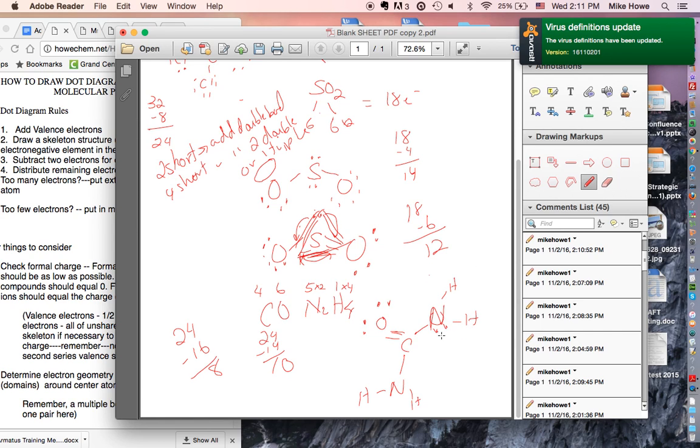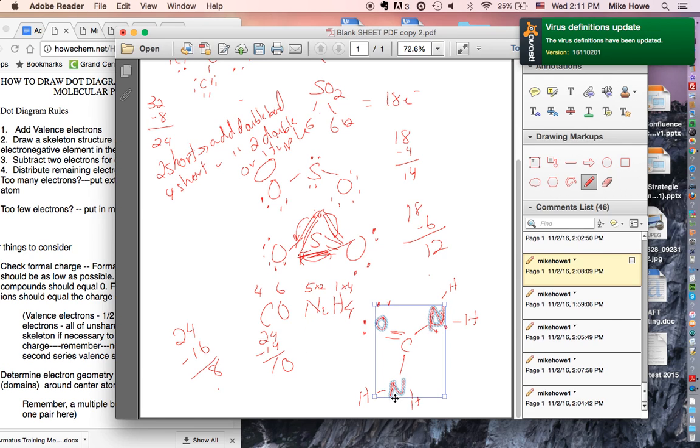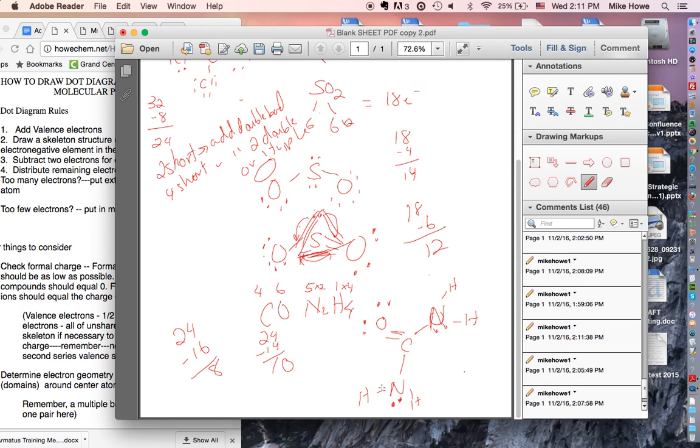These 4 that I have on the oxygen, I didn't take these 2 off the nitrogen, so that's 2 more. So once again, 8. I used 4 here, 2 here. Then if I put 2 more down here, that gives me 8 around the nitrogen. 2 here, 2 here, 2 here, and 2 here. All right, so that's a completed dot diagram. It looks like this. And that's CON2H4. So there's a little review of how to draw them. I think you can follow the rules. It should be pretty straightforward.